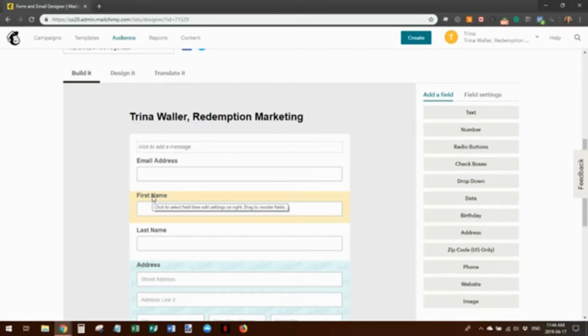You do need to remember that the people that are receiving your emails are actual people. And as people, we like it when people refer to us by our names. So this is going to create a little bit more success for you. So if you're considering not asking for first names, don't even. Make sure that you're always asking for at least a first name, preferably first and last.